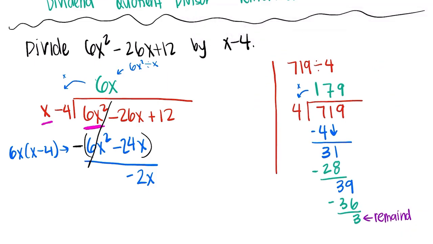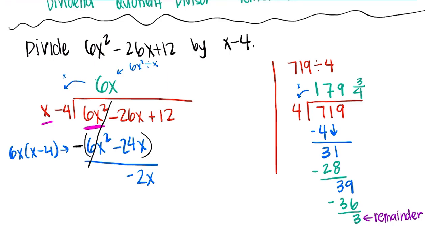There were a couple of different ways that we wrote that. Sometimes, at least when I was in elementary school, I would say it's this with a remainder of 3. Or we have 3 left over out of the 4 we were dividing it into. So I could say something like this is 179 3/4. We'll finish that one up the same way that we did a long time ago.